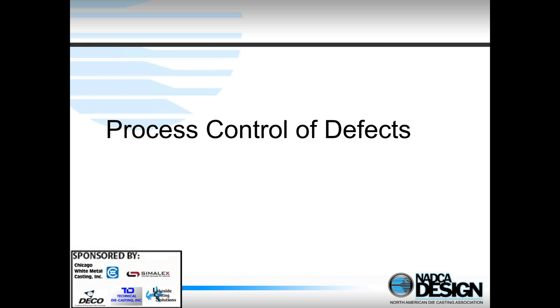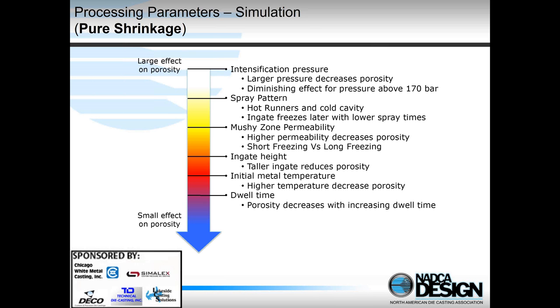Yes, I can have some effect with the process, but certainly it's possible to design a casting where I, as a process engineer, just cannot eliminate the porosity in the casting. So this is why the design is very important. If I have a good design, then I can have some real effect through control of the process. So the first question is, what knobs do I have to turn to control porosity?